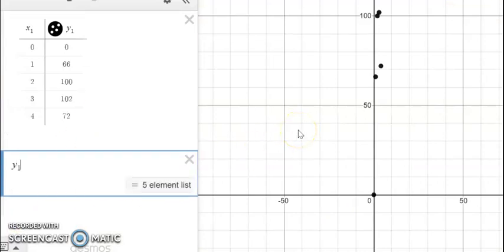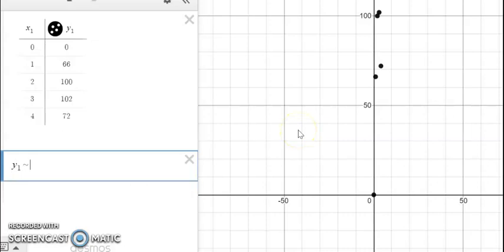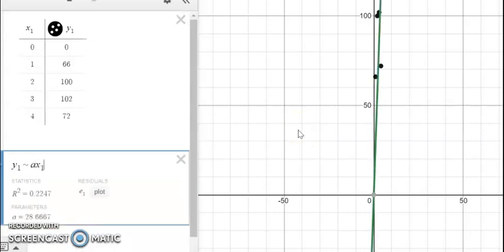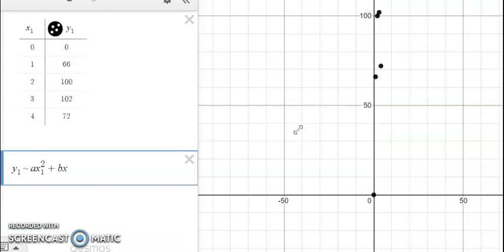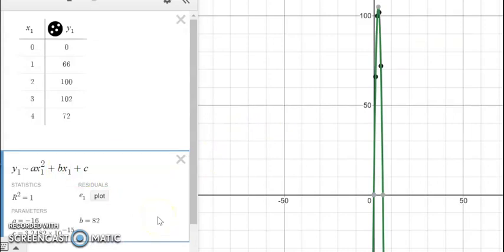So y1, and then we get the little mark beside the 1, and we go ax1 raised to the square. Notice what that does. It put the base 1, but it also raised the ax to the square. Then we're going to put plus bx and then plus c. Those are our values, but you must put a 1 with all the x's and the y's. So it gives us our values. Look down here and you see them.